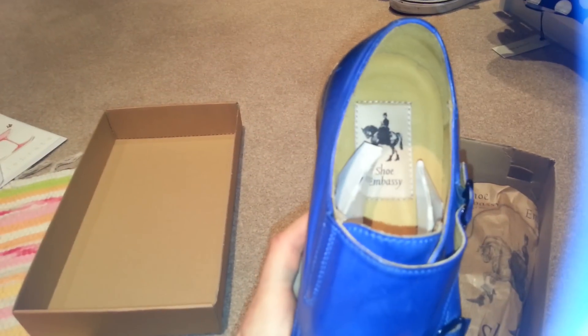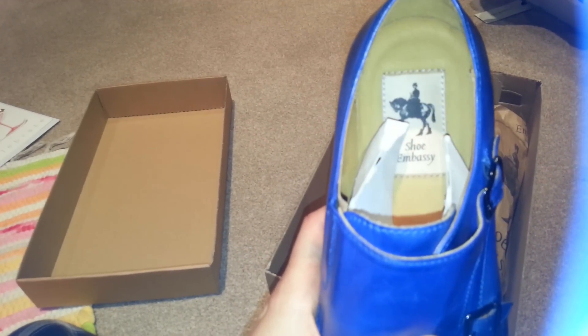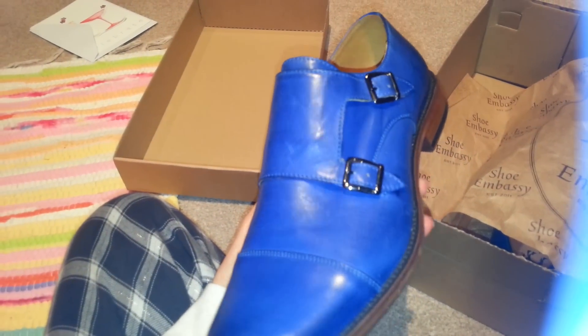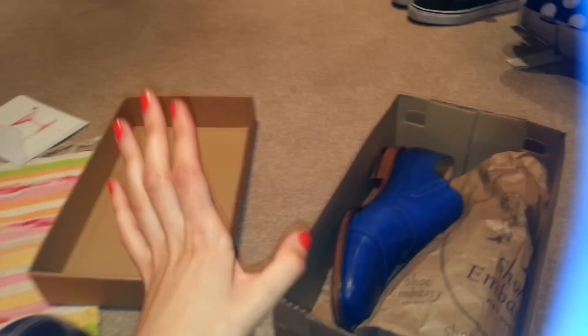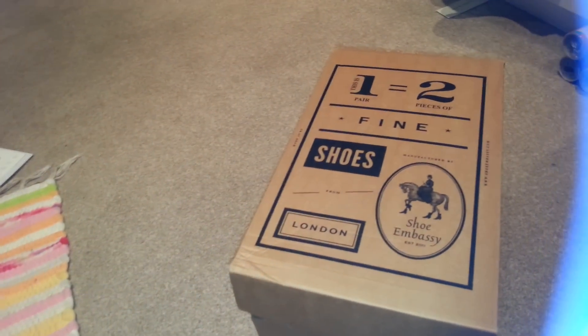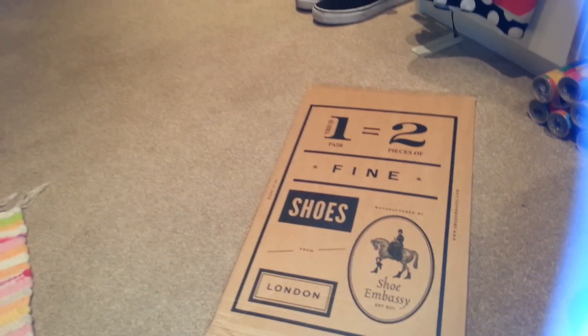We saw loads of cool t-shirts in Uniqlo - I suggest you go there. I've never seen such cool stuff in there as they have recently. Look at this colour blue - I was so impressed. The shoes are from Shoe Embassy. Obviously they're leather - I don't do leather when I can help it. I know I've got my DMs, but I need the vegan ones. My mum bought me them for Christmas. I feel bad.